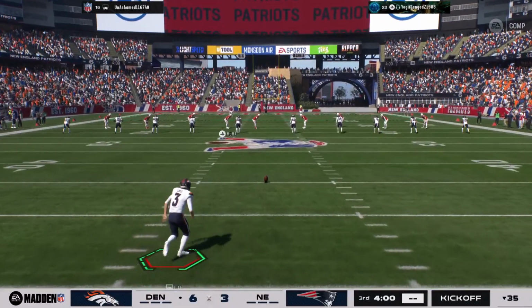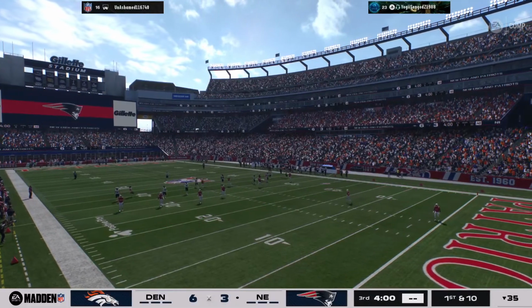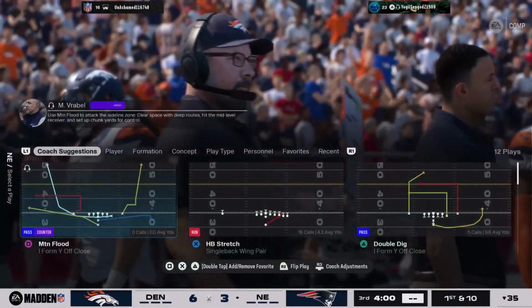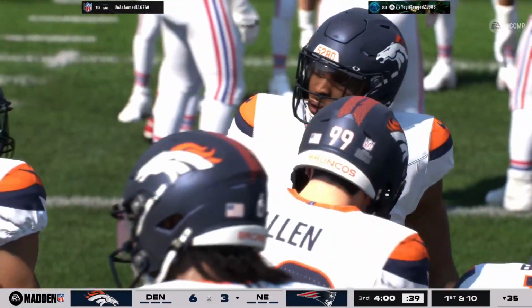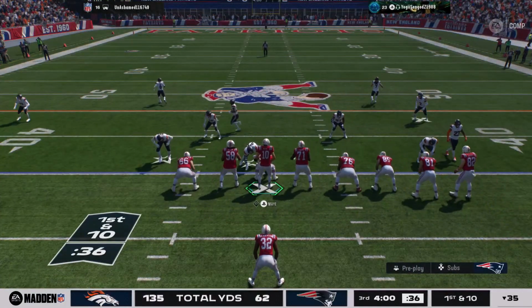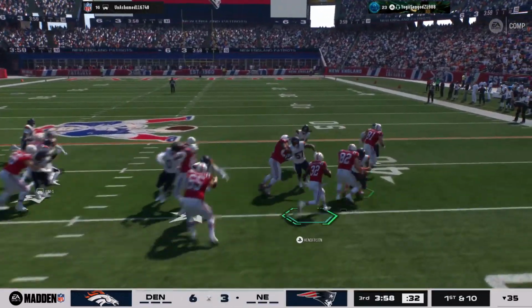The Patriots trailing here, but they will have the football first as the third quarter is underway. And this will not be returnable. It's out of the back of the end zone for a touchback. New England with a first down as they begin the drive. And they're on the losing end of things here. What do they need to do if they're going to turn things around, CD?